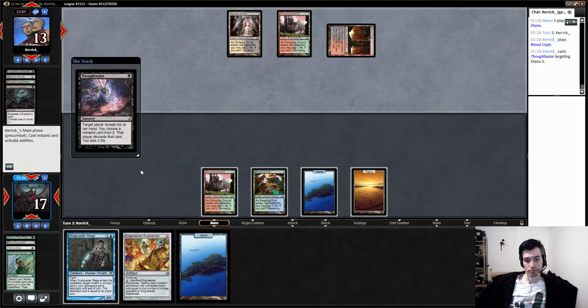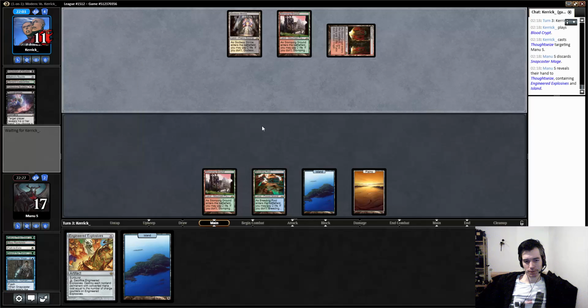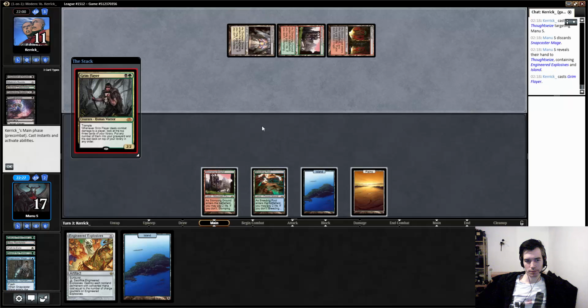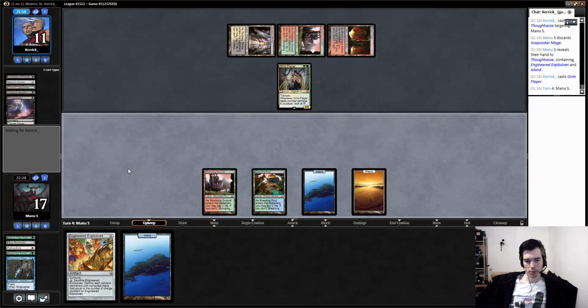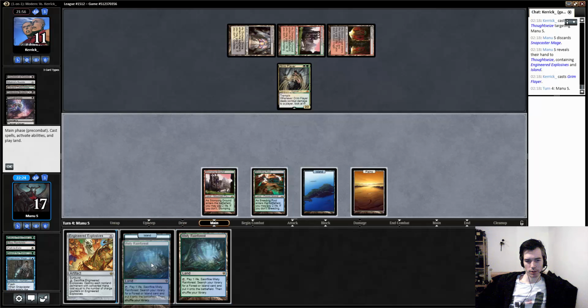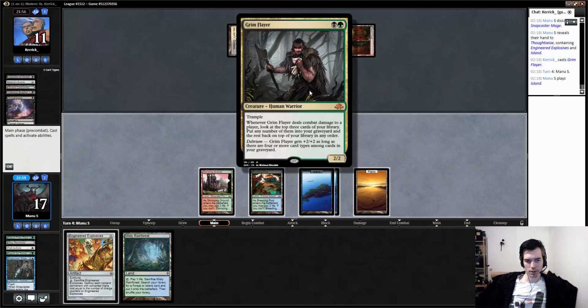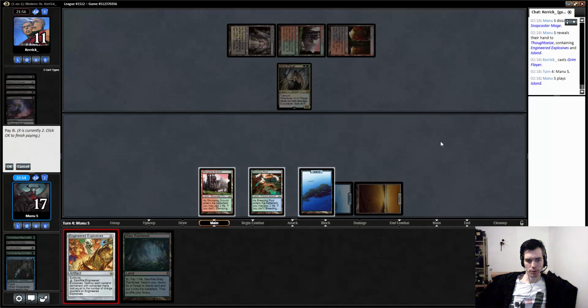More discard. Wow. Guess we gotta give him the Snapcaster. Not much we can do. Current Flare, that's okay. Can kill that with explosives. And so gonna set up an explosives for 2.